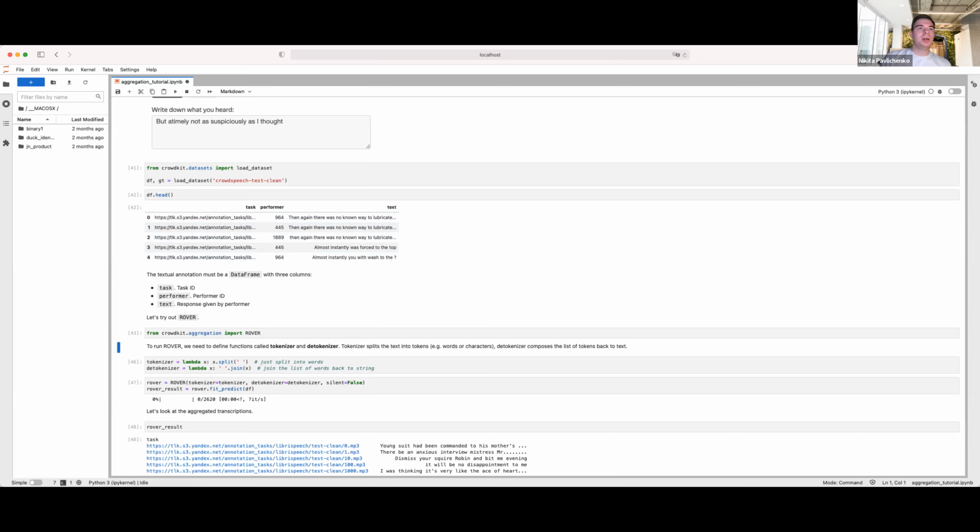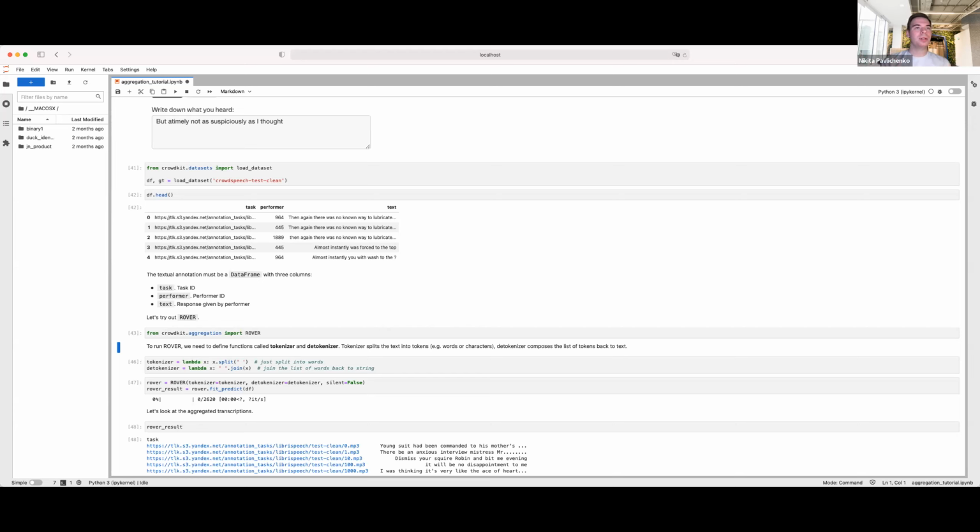I will show you how to deal with Rover because it's the most common method for textual response aggregation. For example, RASA and HRASA and more advanced methods require the data to be, for example, grammatically correct or just some making sense English text.